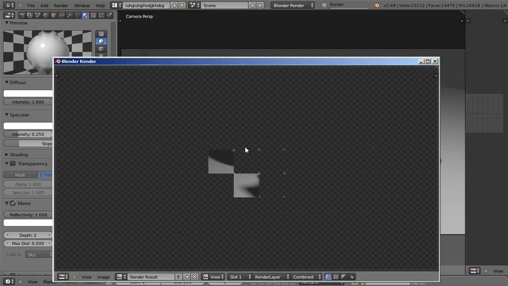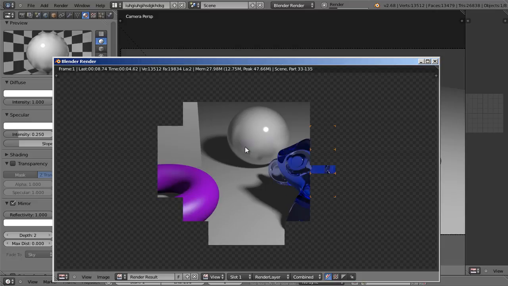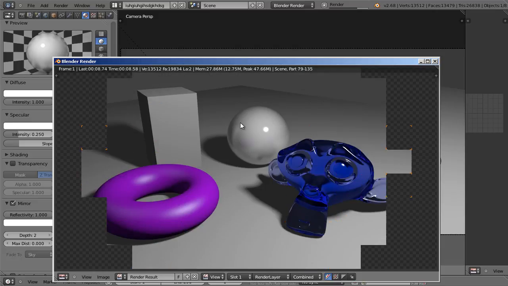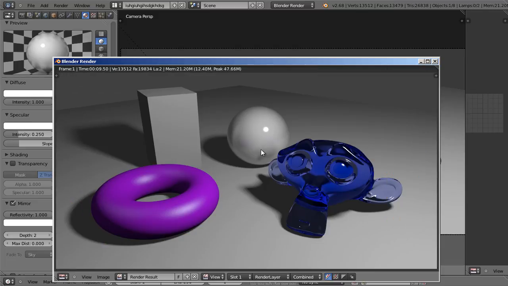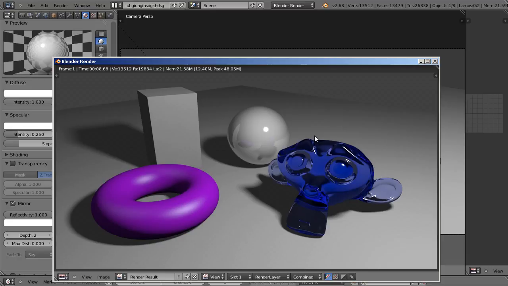And let's render it and see how it looks. This also takes a little bit longer to render if you decrease the gloss for reflections, just like with refractions. So that would be for like a rough metal surface. Let's increase the gloss back up to 1. And let's render our final sphere material. Good. And we're done with that.